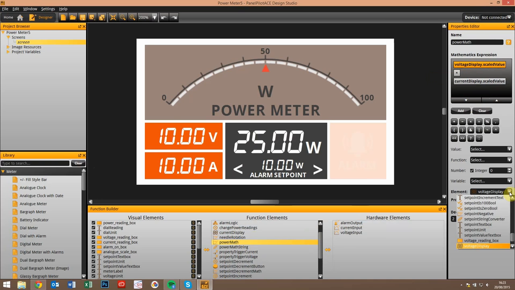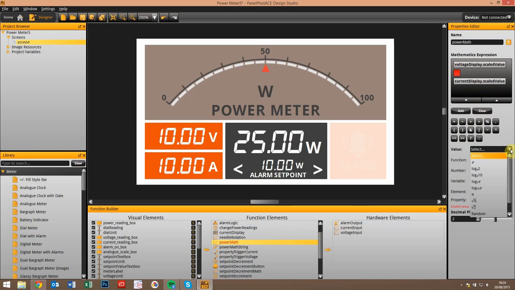You can see we select that down here from this drop down, so we choose the voltage display and then we choose the property of that voltage display that we want to use. In most cases, and in this case, it's the scaled analog input value that we want to use. We've got a multiplication, and there are various other operators available for you to use.